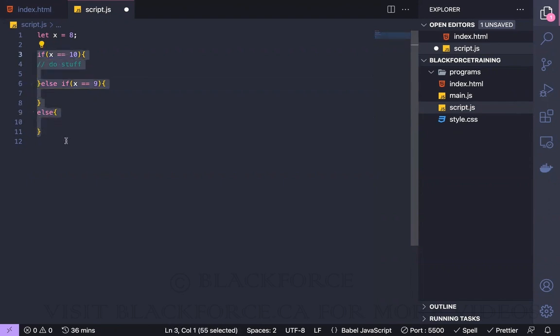So again, the syntax is: if true, it runs this block of code. Else, if it's not this condition and you want to check another condition, you can check another condition. If it gets to true, you run this block of code. The else block doesn't have a parenthesis for you to add a comparison, because it just assumes everything you've checked is false, so just run this block of code.